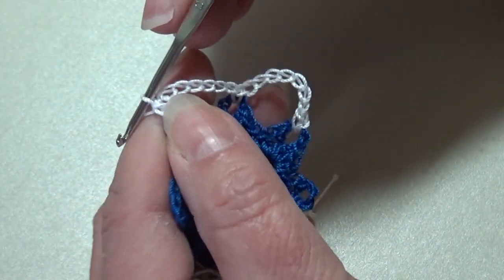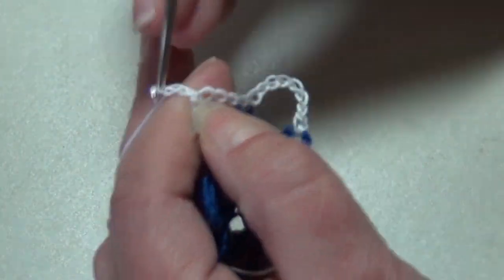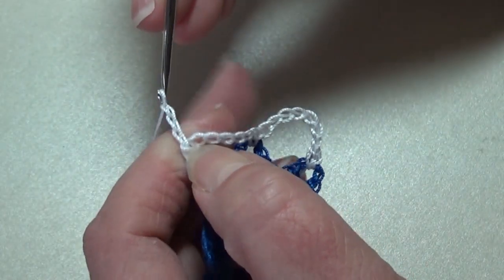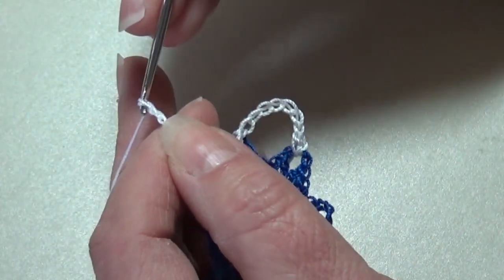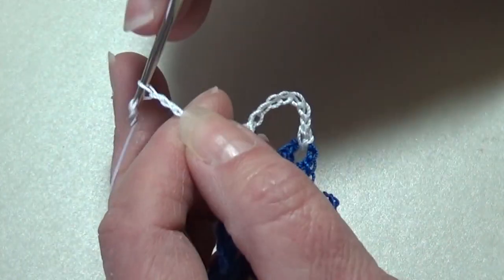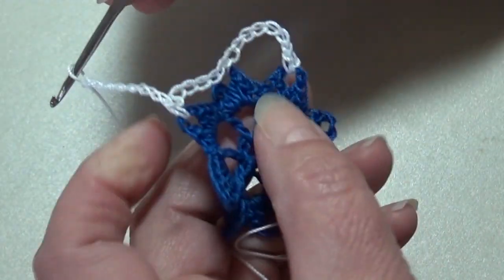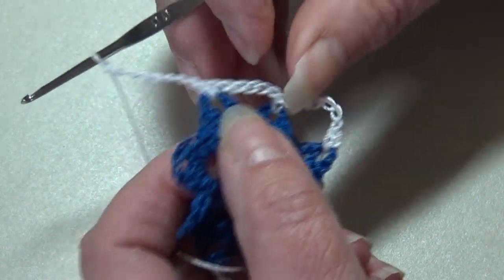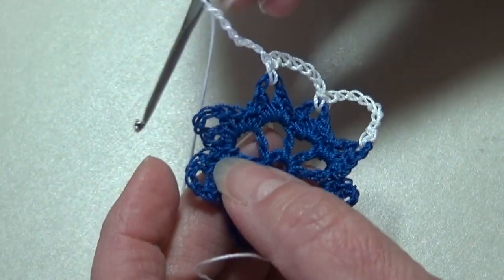You're going to chain seven. One, two, three, four, five, six, and seven. That is the end of your repeat. So go ahead and if you need to, click back on the video.